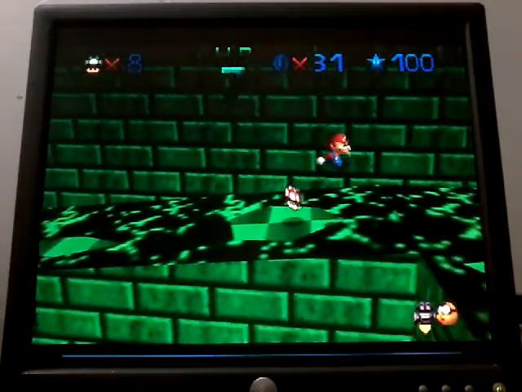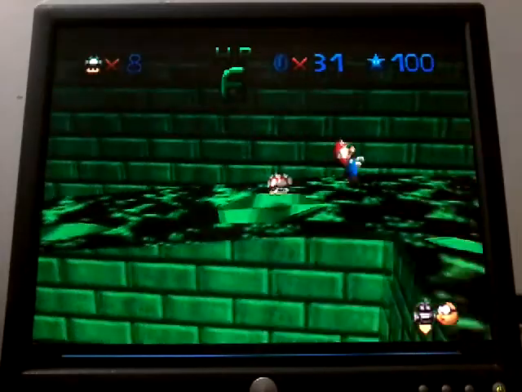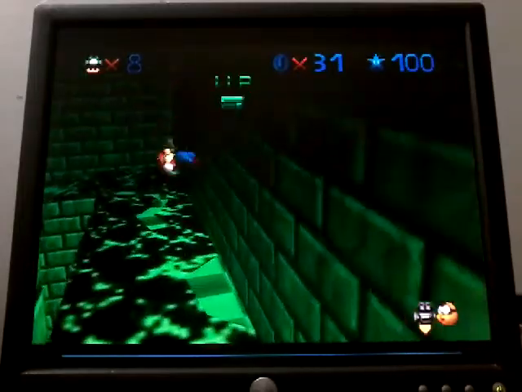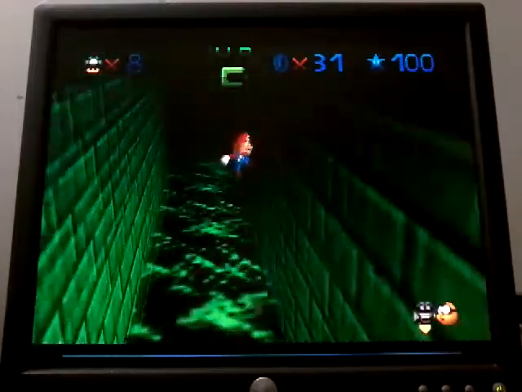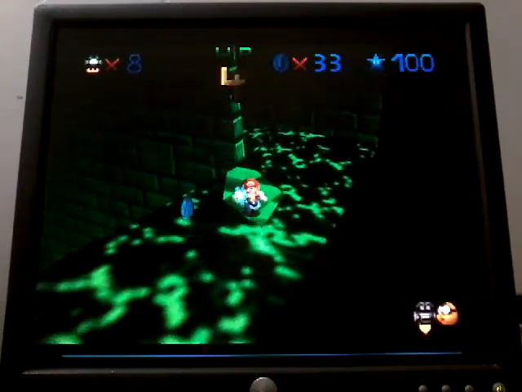Ooh, instantly got the angle. Is that even the angle? It's kind of acute. Okay, that was actually the angle. Nice. Nice, nice. Actually got these wall kicks. Yay. Cool. Now let's find out if the scuttlebug actually despawned. He didn't? Oh my god.